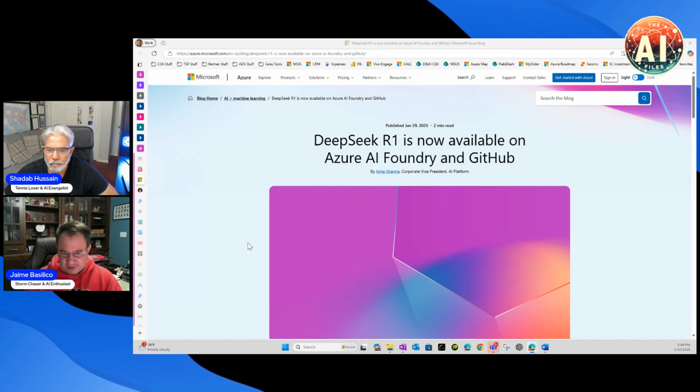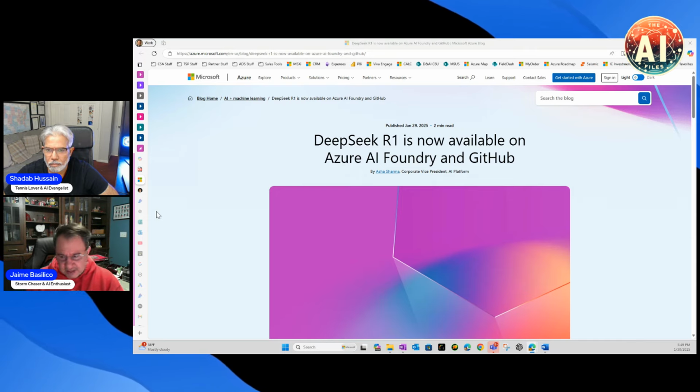And I want to stress this again. You're actually using your own model in a Microsoft ecosystem, which means it's your data and it's controlled by you, which is super important. So there are two different methods. One is you could run a virtual machine or a cluster inside of Azure through Azure Machine Learning, and in that machine learning environment, you can stand up the DeepSeek R1 model. I'll jump to that page in a second.